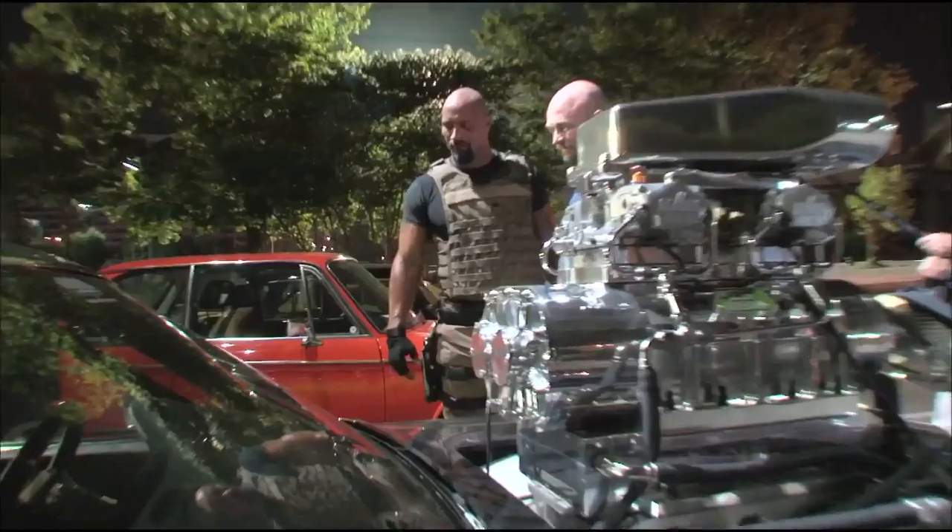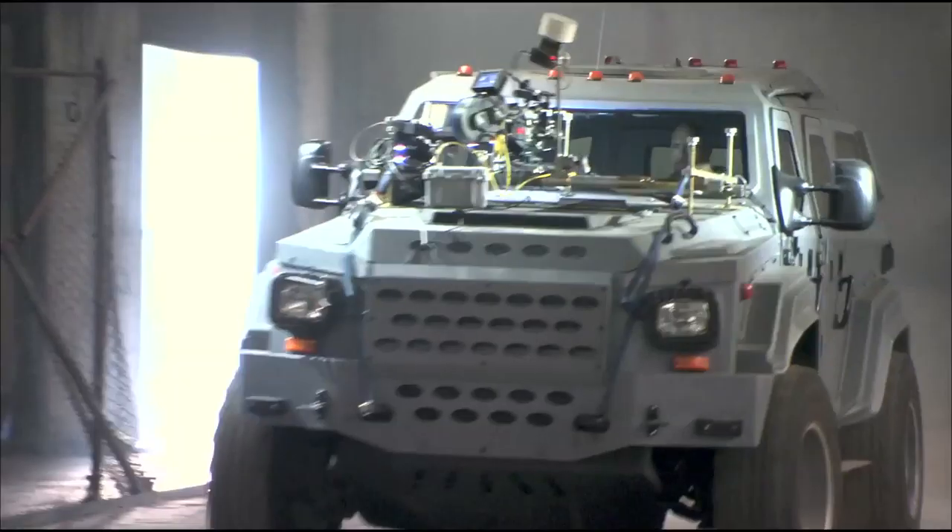I can appreciate the fast cars in Fast and Furious and those sports cars, but at the end of the day, I'll take that Gurkha. That Gurkha will crush those cars in a second. May not be able to catch them, but if it ever does — you're done. You're toast.